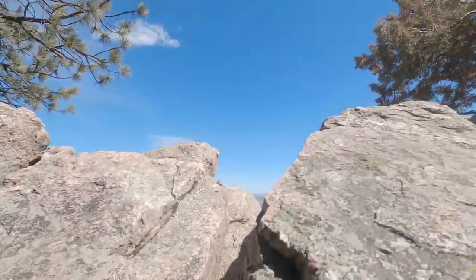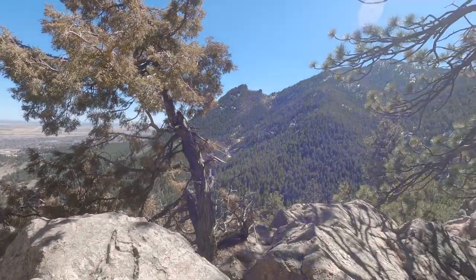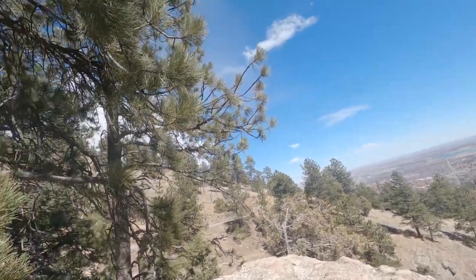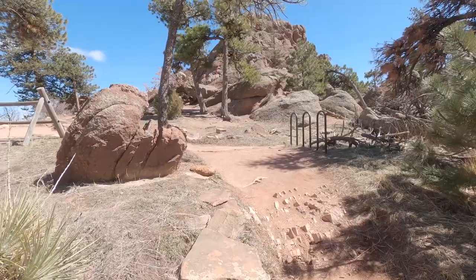Oh, I can't get up there. There we go. Look at that. Almost there. We're trying to get there. Look at that, though. Dang. Beautiful, beautiful day. And like I said, we're probably a quarter mile down the trail, and boom, just another great overlook. This trail is great too. It's just plenty of stops to have and see and do. Let's keep on trucking.